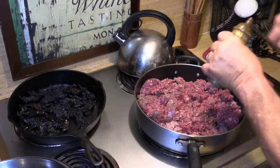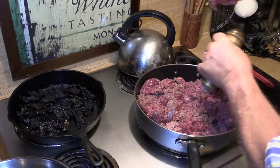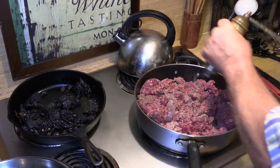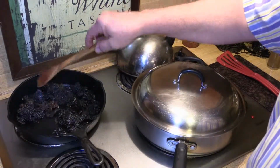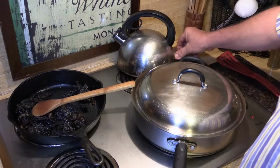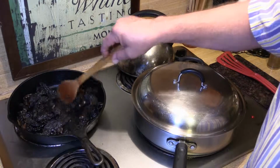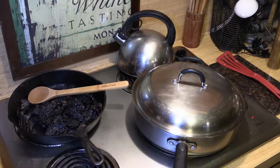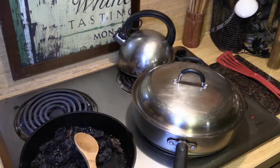Pepper. I can smell those peppers starting to cook. Good. Wafting, whiffing. Turn it down a little bit more. We're going to put this into a food processor and grind it. Have a little mass. They say add some corn chips with it, so we're going to add a few corn chips. Make sure that ain't getting too hot.